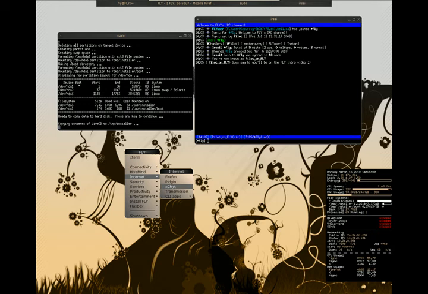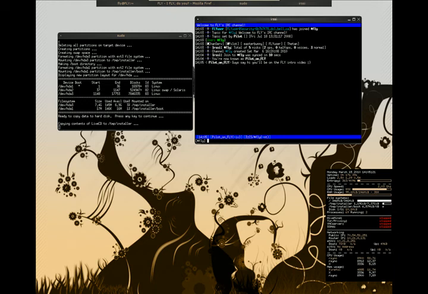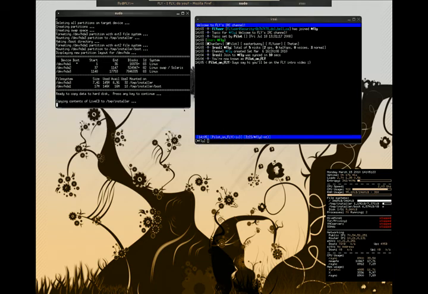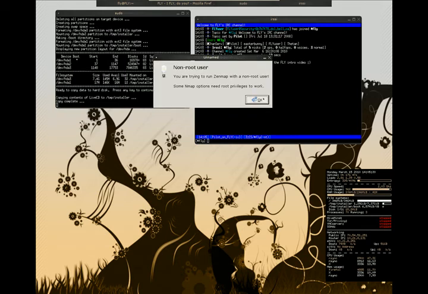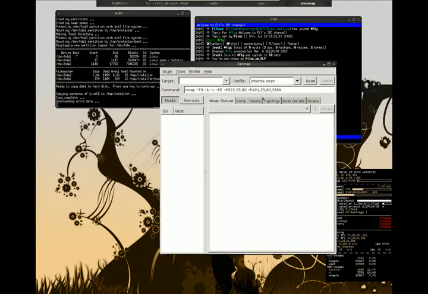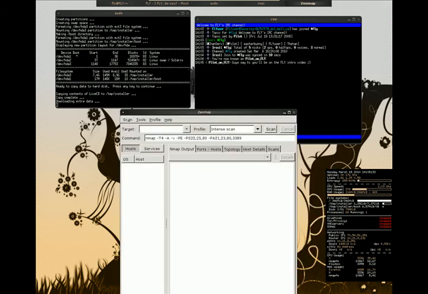XChat, you all know what it is. Pidgin, well, a multi-protocol IM client, kind of like it. Nothing exciting I can show you guys here. Let's do a scan of localhost, see what pops up. I'm kind of curious. Yay, I'm not root running this. Okay, no surprise there. Alright, I'm going to interrupt that just for a second, show you here.